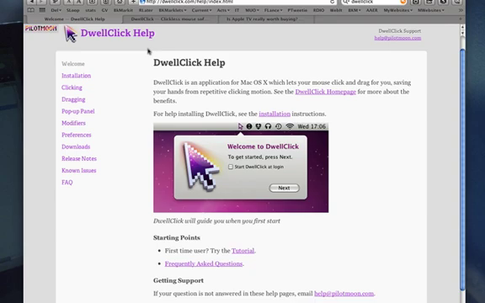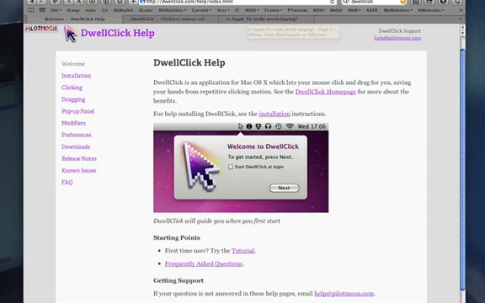And I'll show you some of the preferences options that you have. But this is basically for, I would say, Mac power users. If you're new to the Mac or new to the computer, you probably wouldn't want to use this, and a lot of people will become really frustrated by it. I'm not saying that it's very easy to use. It's something you have to get used to.